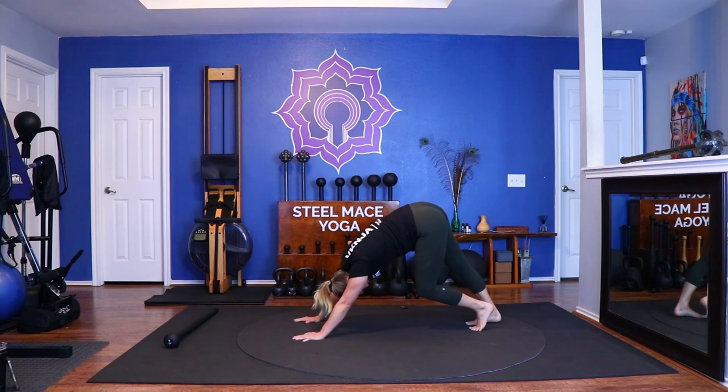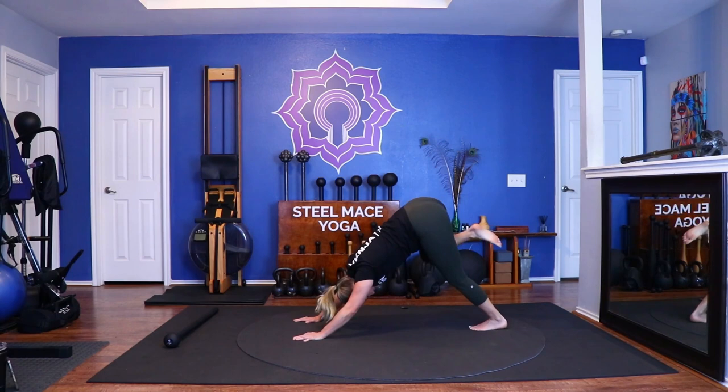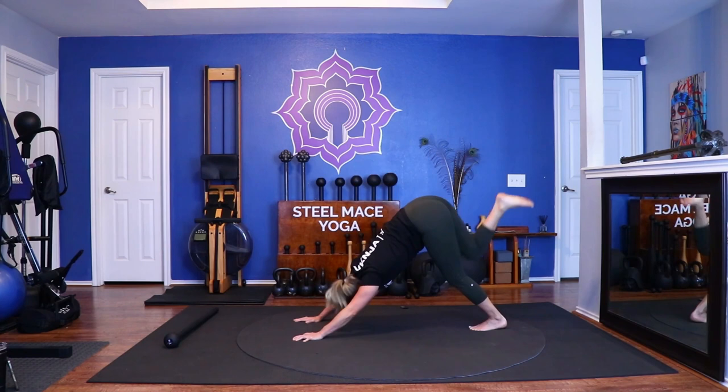Alright, extend your right leg high, stack your hip and bend your knee, and let's do big circles, drawing your knee in a big circle, three in each direction, and switch directions. Good, extend your leg, step your right foot all the way through your hands.